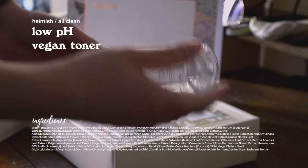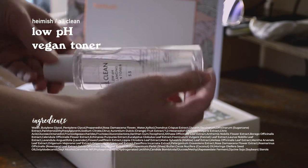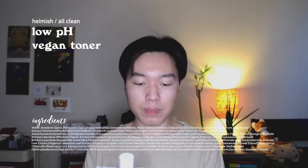This is a very watery toner that contains AHA and PHA, perfect for removing dead skin that may have remained after your cleansing step. It's best used with a cotton pad, but I'm pro environment, pro planet, so I choose not to use cotton pads. However, because cotton pads help remove the gunk and dirt left over from cleansing, they would elevate this product a little bit. But honestly, I just pour it on my hand and put it on my face.